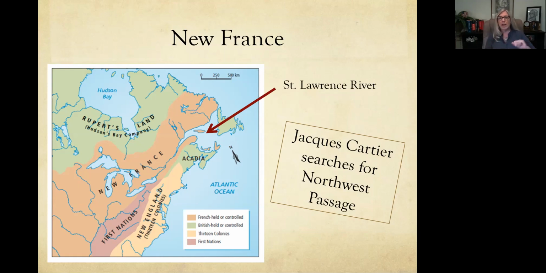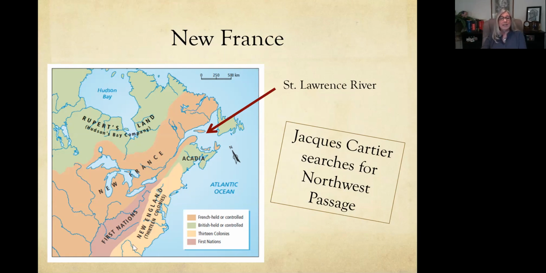And going through the Mediterranean and having to pay those Italian merchants that were kind of the gatekeeper of what was going on there in the East, that wasn't something that they wanted. And by this time, they knew that the world was round, and they assumed that if you sail west from Europe, eventually you would come back around to Asia. Rather than going through the Mediterranean, if we sail west, let's find this Northwest Passage, okay?